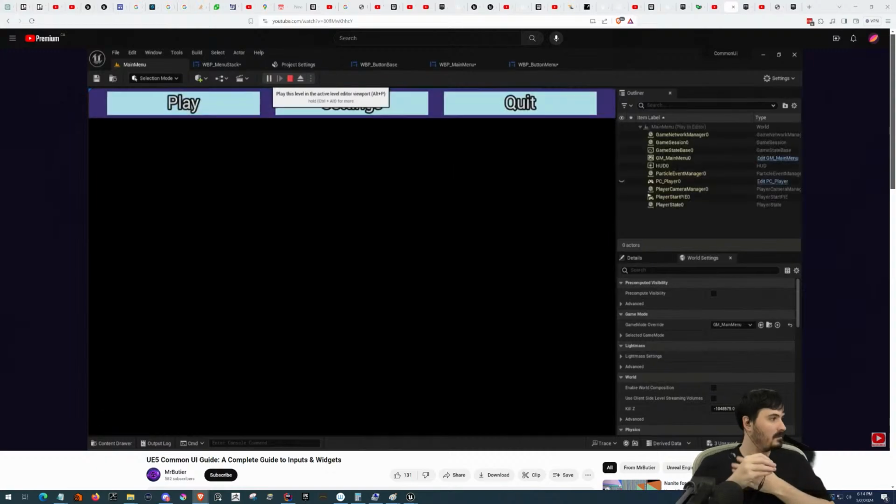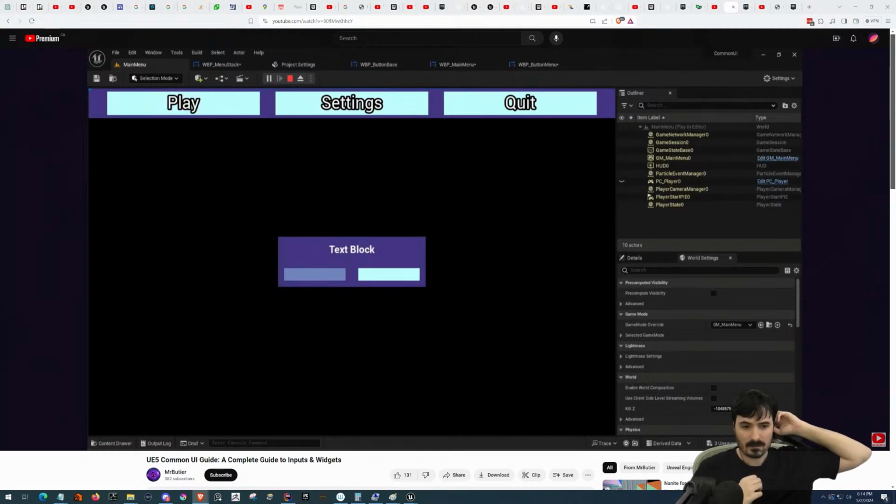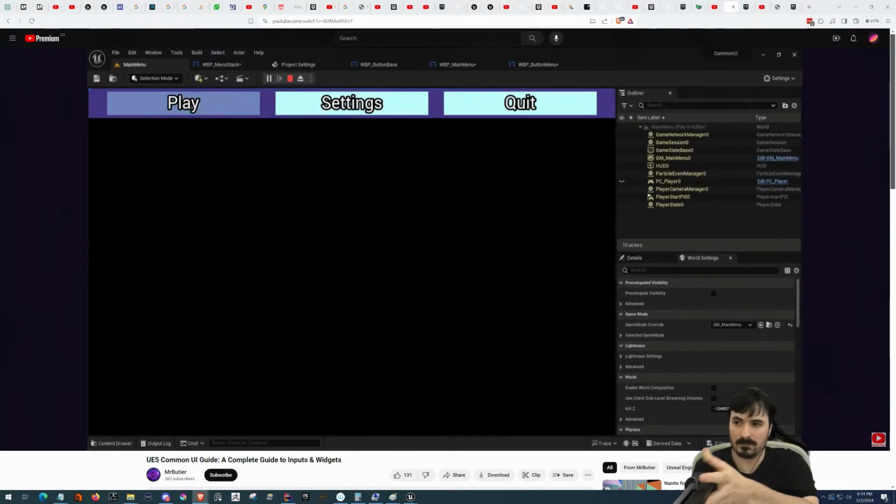So if we actually press in here and I'll press circle, the back button, and it closes it. So I don't have to do anything special. We already set up the inputs and I can close it just by pressing the back button. So any menu that you open up, your back button will automatically work. So perfect.